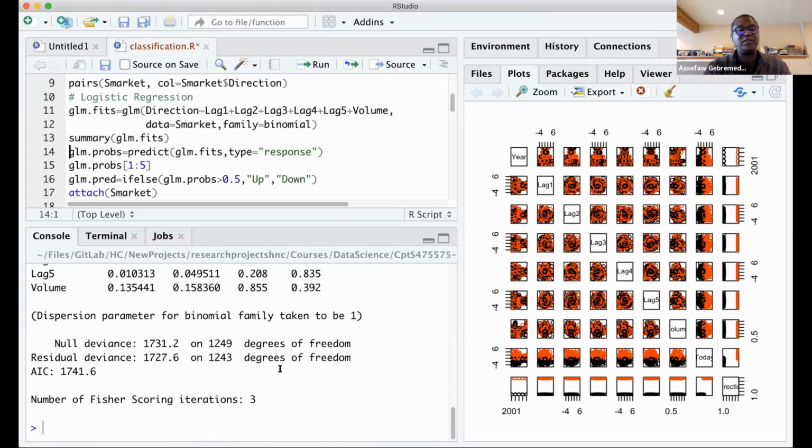And there are a few other things that you could see. There's a little bit more detail you would get here. For example, there is something called Fisher scoring iterations and things like that. You don't have to worry too much about it. That's probably one indicator for why some of this has taken a slightly longer time than you'd have seen when you do linear regression, linear fit. It has to do with what we discussed on how these parameters were computed.